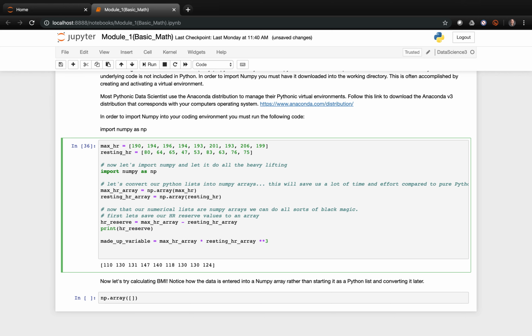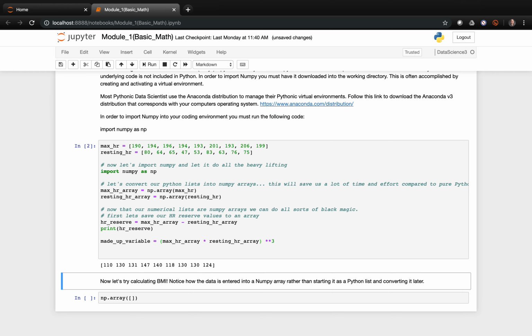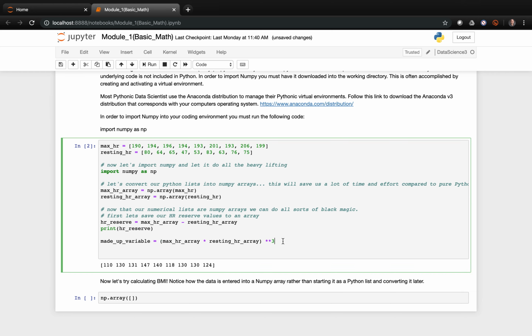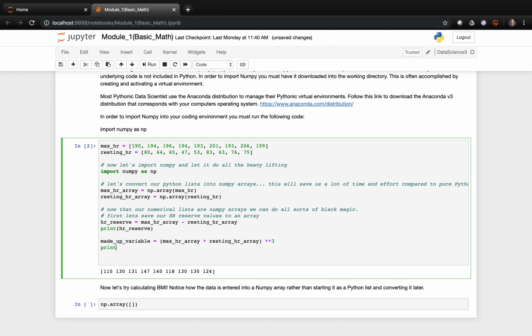I don't know, why not? Actually, let's see, I might need to do some order of operations here. Oh, I forgot to print it. Print made up variable.